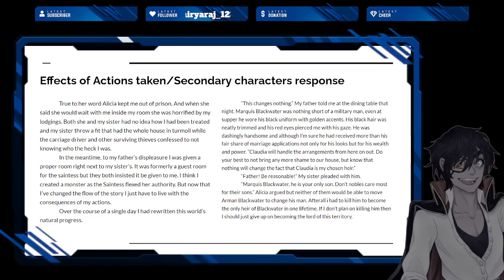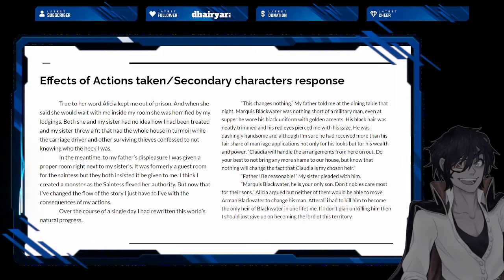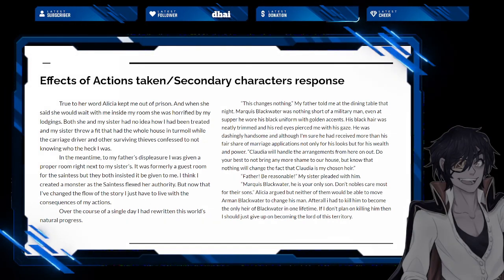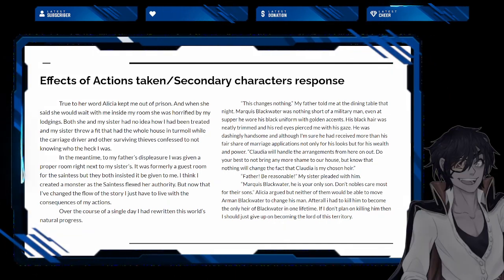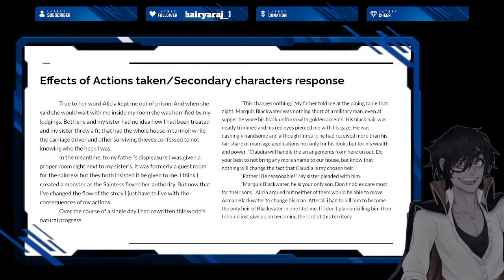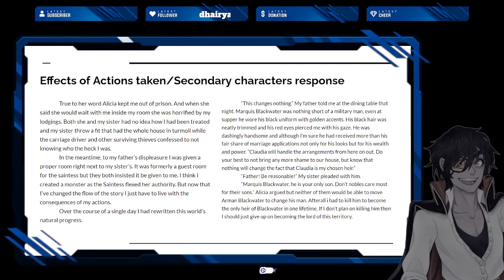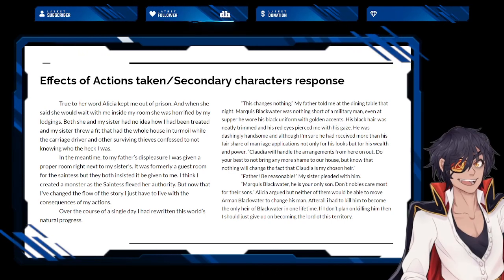Alicia argued, but neither of them would be able to move Armin Blackwater to change his mind. After all, I had killed him to become the only heir of Blackwater in one lifetime. I don't plan on killing him. Then I should give up on becoming the lord of the territory.